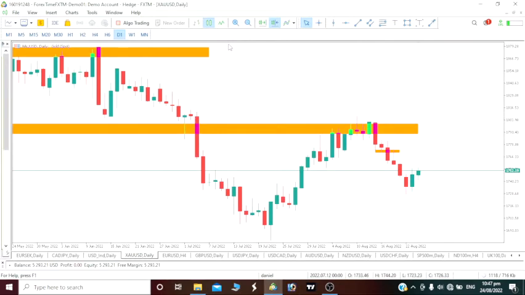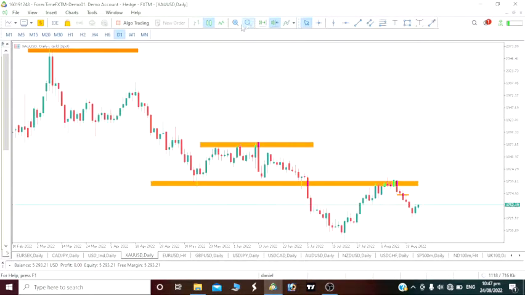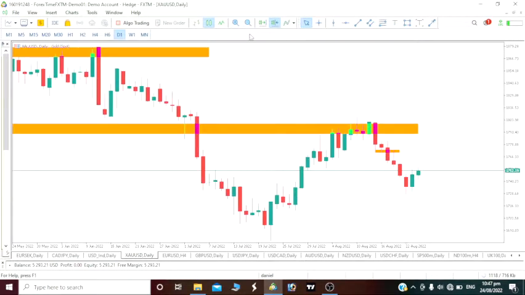Now let's take a look at our gold USD. If you are to notice one thing, we kind of have this correlation movement. Once we are having a bullish move on our gold, we tend to see our USD index go bearish, and once our USD index starts going bullish, then our gold starts to go bearish. Exactly, if you watch it, once our gold is going bullish, then our USD is actually going bearish.